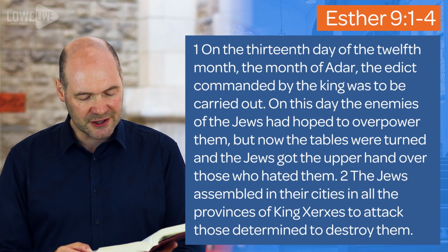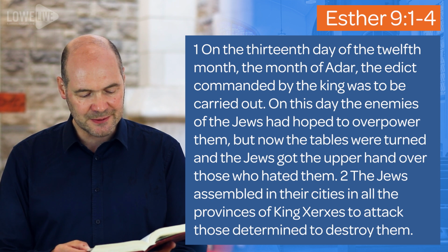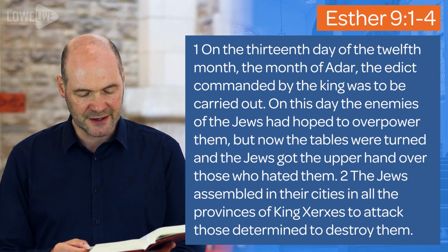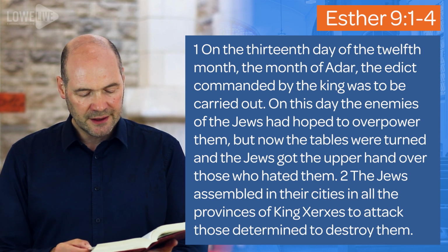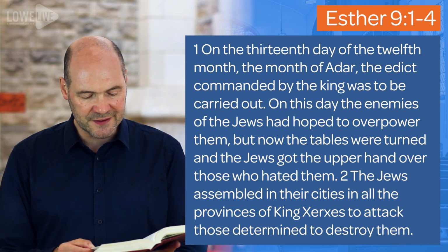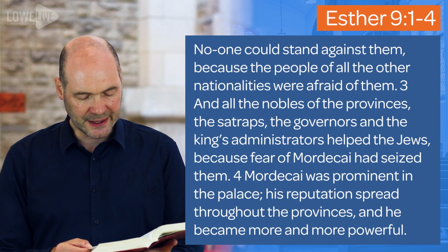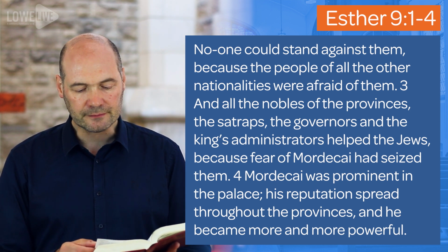On the 13th day of the 12th month, the month of Adar, the edict commanded by the king was to be carried out. On this day, the enemies of the Jews had hoped to overpower them, but now the tables were turned, and the Jews got the upper hand over those who hated them. The Jews assembled in their cities and all the provinces of King Xerxes to attack those seeking their destruction. No one could stand against them, because the people of all the other nationalities were afraid of them.